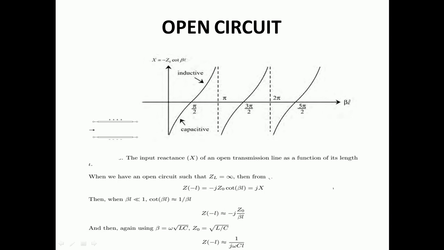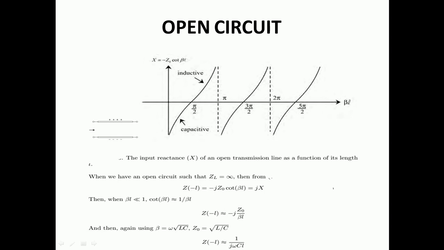In this slide, we have the open circuit impedance diagram. The diagram has the x-axis representation of beta L and the y-axis representation of the reactance X. So, X versus beta L, the input reactance X of an open circuit transmission line as a function of length is depicted here. We have the open circuit defining the load impedance ZL made infinity. If it is short, it is equal to 0. If it is kept open, it is moving towards the infinite condition. So mathematically ZL is equal to infinity.